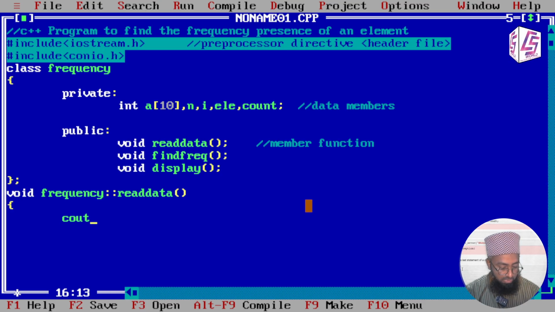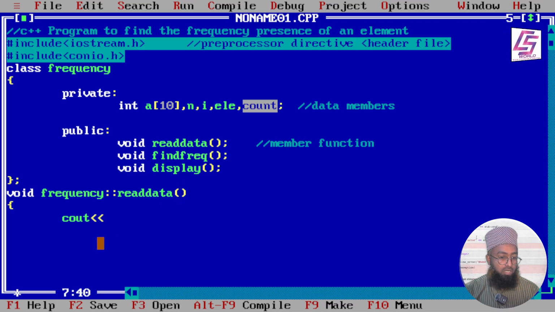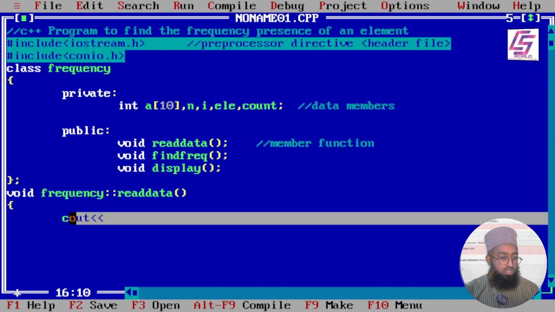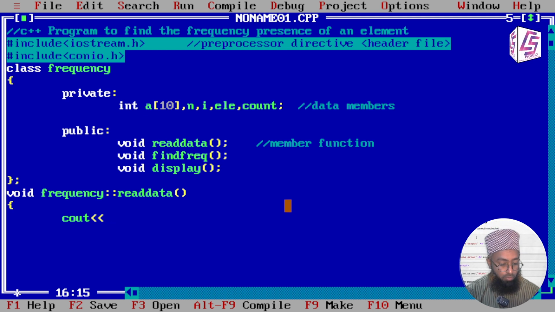See, we will take cout. Dear students, I am telling here it is cout, and here I am using count. Don't be confused about where we have to enter count and where we have to enter cout. Cout should be used at the beginning of an output statement, and count is taken as a variable for calculation.